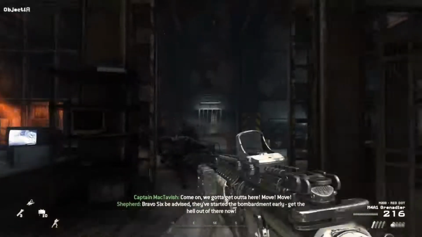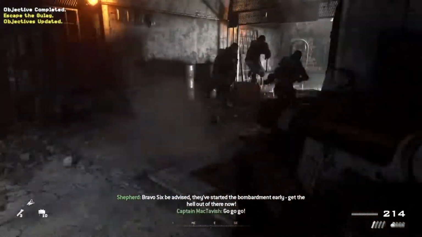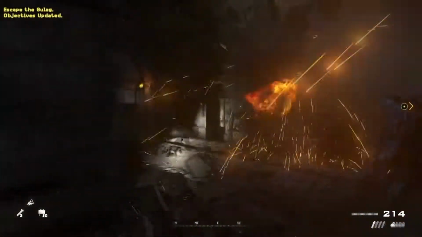That's Soap. Bravo 6, be advised. They started the bombardment early. Get the hell out of there now. I guess you had to take this corridor, yeah.